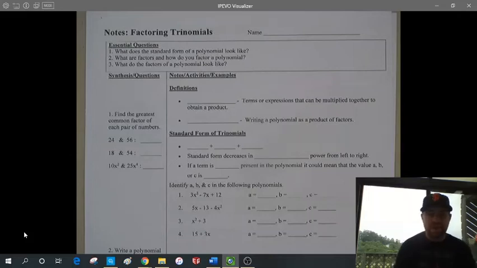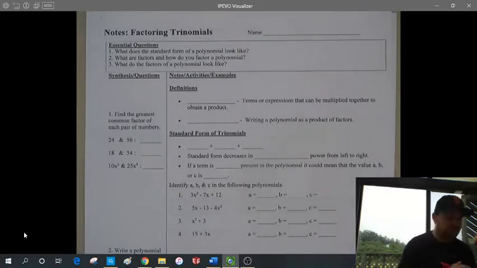This is factoring trinomials. This is actually a little bit of an introduction for Algebra 1 type material that will be useful for you to be able to use in high school. So getting you a little bit of a head start to jump on that. Last week we worked with binomials and we multiplied the binomials together, and what we ended up creating most of the times when we multiply two binomials together is a trinomial.